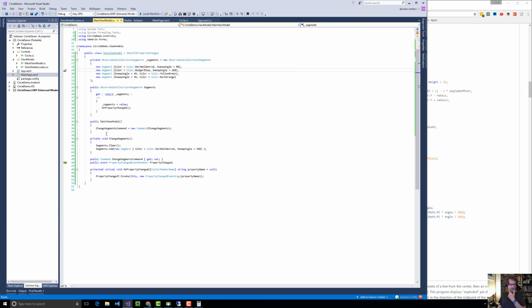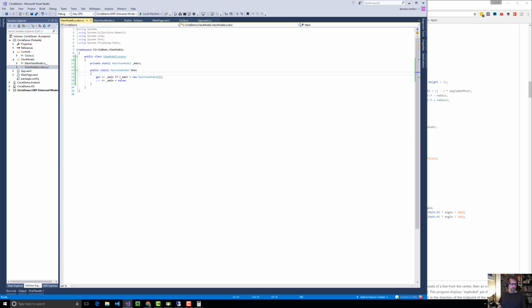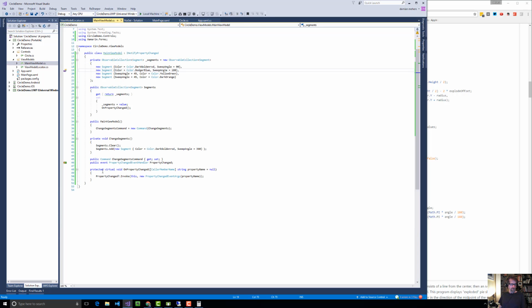So when I click on the change, how am I going to do this? I'm loath to use code behind. The way I would normally do it is to use a property on the view model, which is invoked via callback.